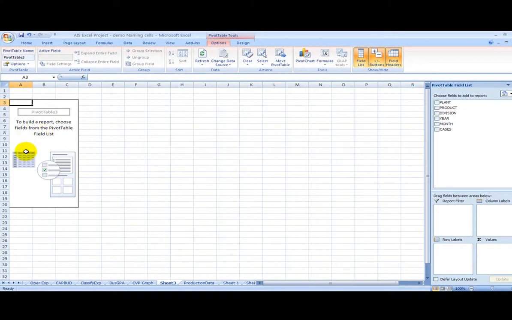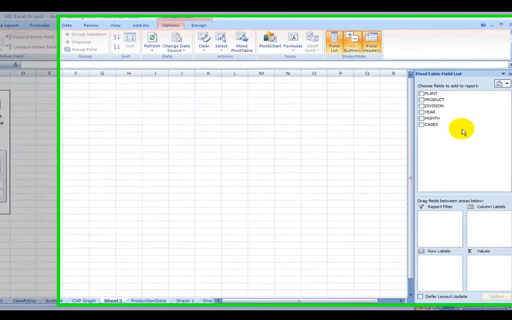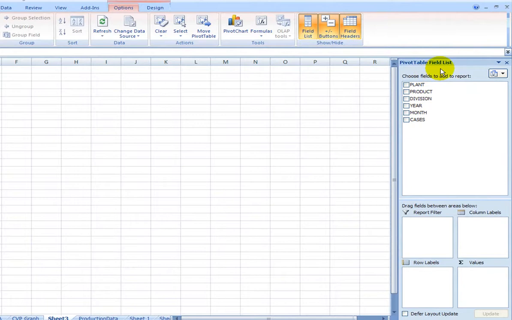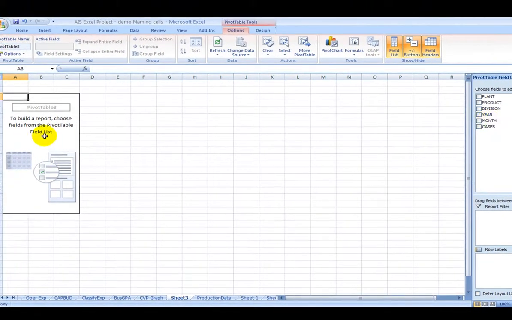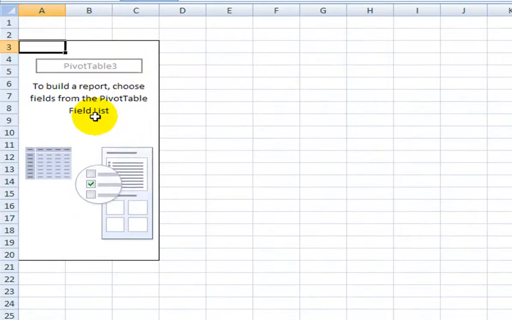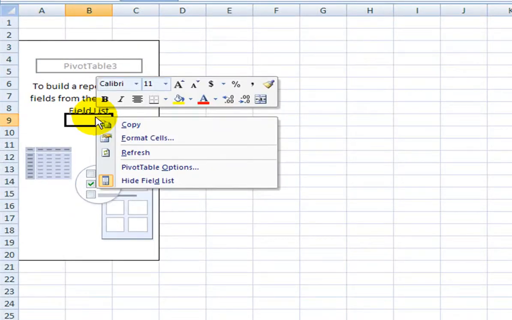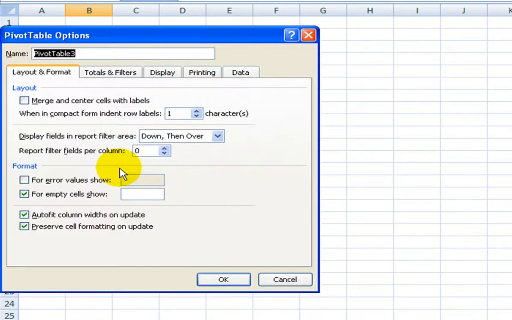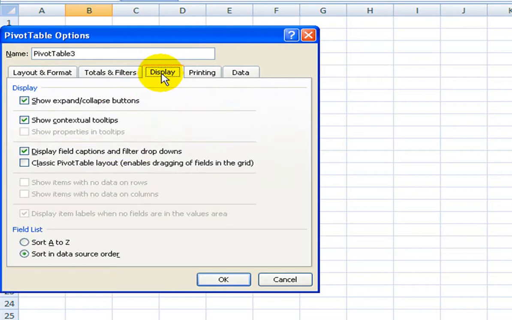So over on the left side of the screen we have our pivot table, and to the right we have our pivot table field list, which contains the names of the column headings as our field names. We want to change the display option of the pivot table, so I'm going to right click on the pivot table, click on Pivot Table Options, go to Display, and select Classic Pivot Table Layout and click OK.